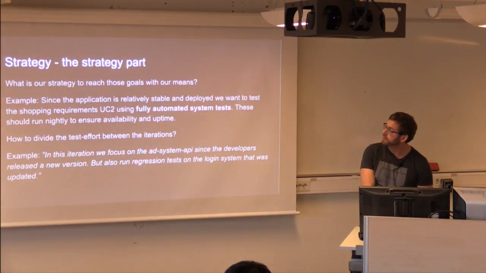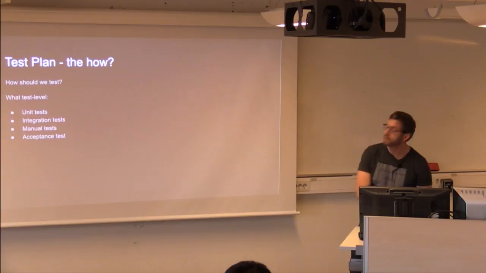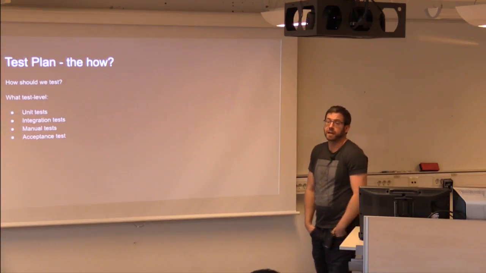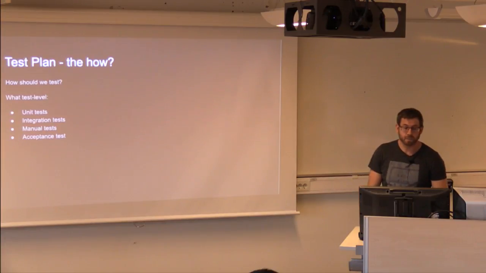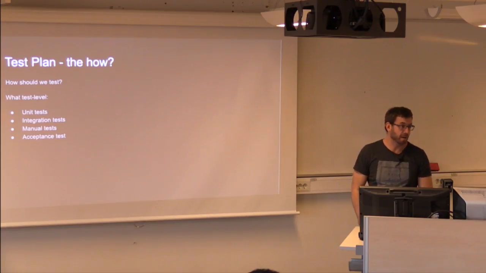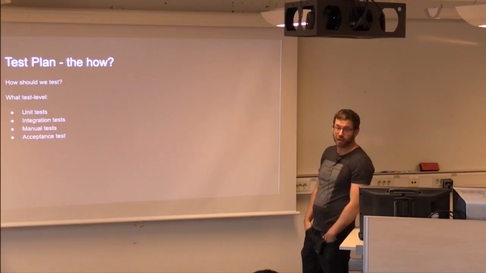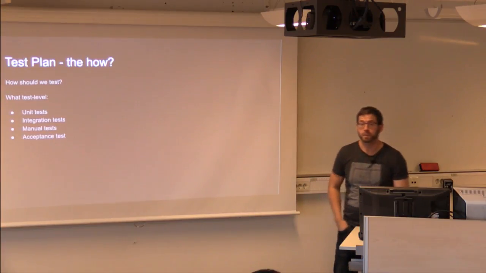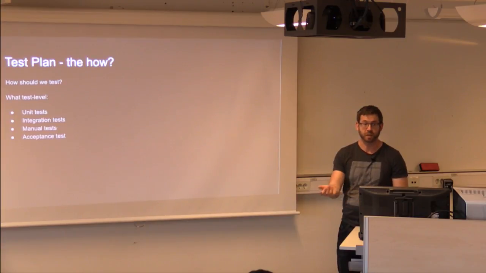Okay, so now that we know what we're going to test, we also need to find out how we're going to test that. At what test level? Perhaps we're doing unit testing. In assignment 2, there are unit tests written for this software. So I would suggest running those on the software and see what you find out. Perhaps you can find bugs already there by just running those.